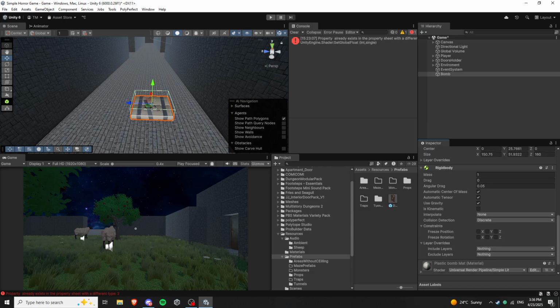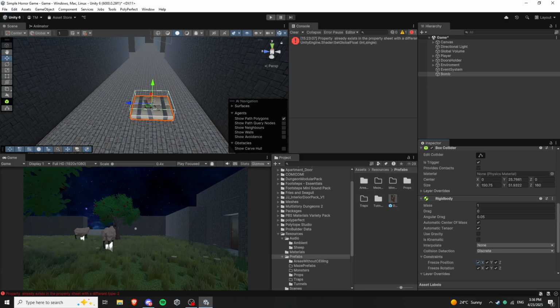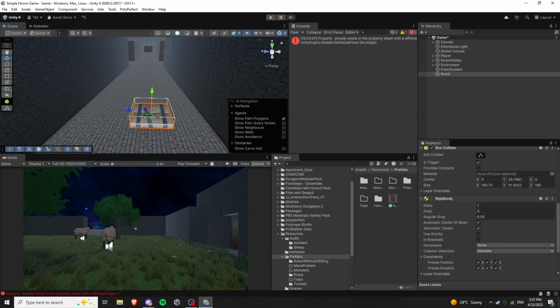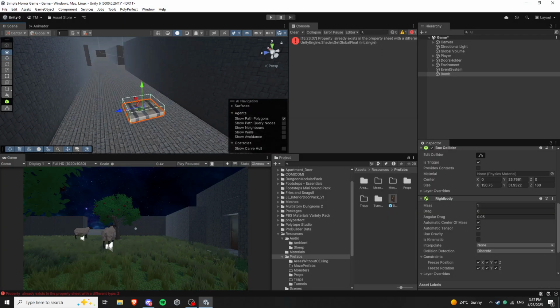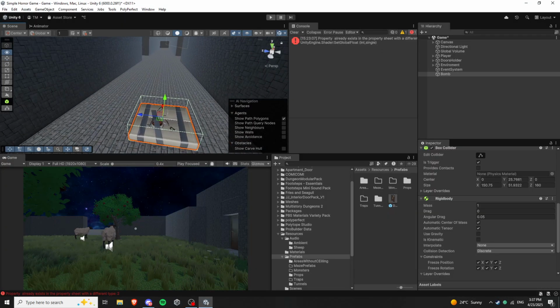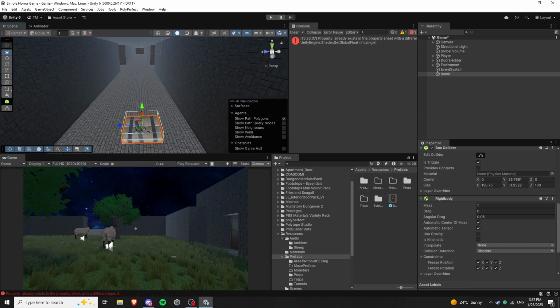So let's see, where's the gravity here? Let's not use gravity, and we'll freeze everything, the position and the rotation. Or actually, now that I'm thinking about it, maybe we can give it physics, because we want it to explode when it touches the player, but let's leave it like this for now.